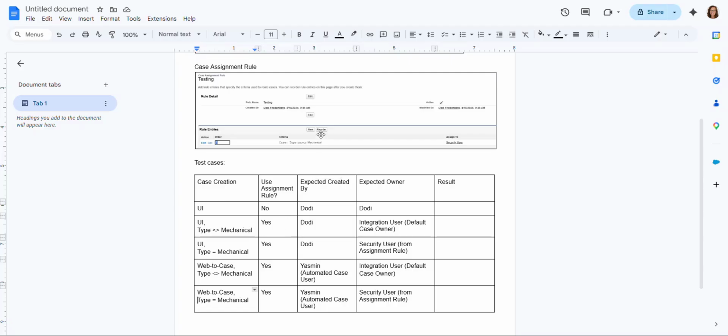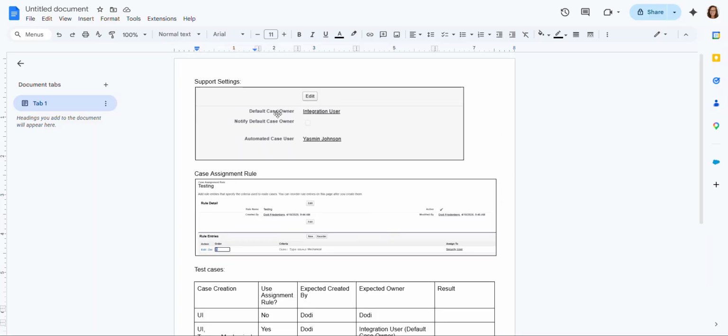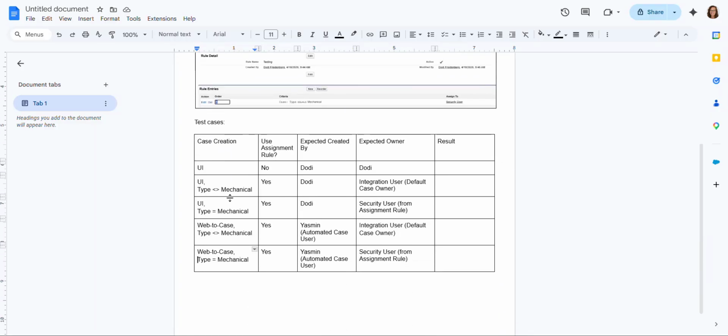And because it doesn't match the assignment rule, it should go to the default case owner, which is the integration user. Repeating that in the UI still with type equals mechanical, that will meet the case assignment and should go to the security user with still me as the creator.